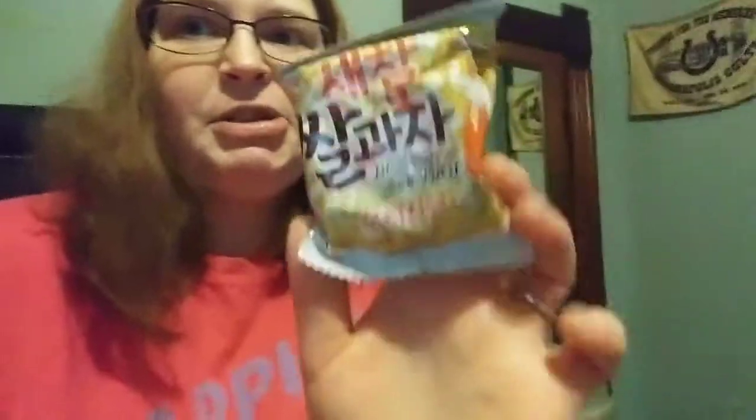This right here will be the second treat I'm trying. It kind of looks like our rice cakes, but it doesn't really taste like a rice cake — it's kind of sweet, like it has some kind of icing on it, but it's crunchy. I really don't get much flavor from it. In the package you get two of them, but I'm just going to try one for now.